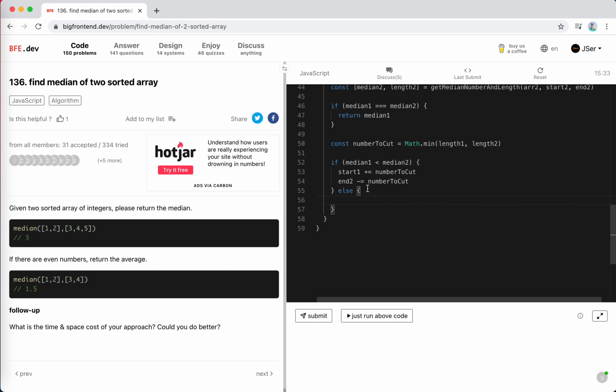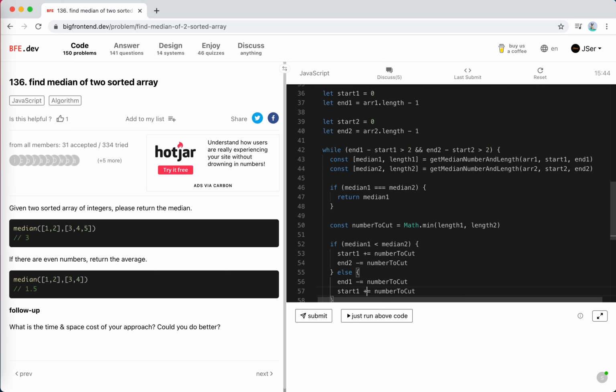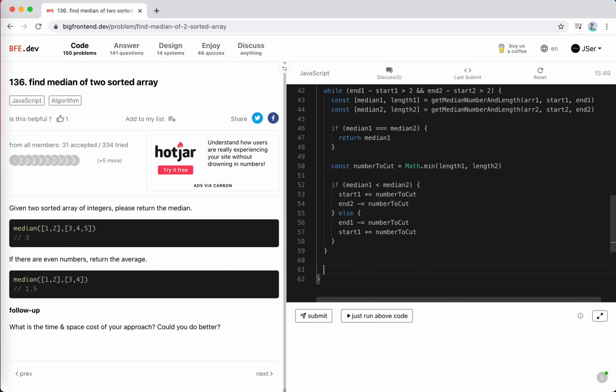And then we would do the same the opposite way, with end1 decreasing and start2 increasing, right? And then we get two arrays, one of them cut off to max 3 items.